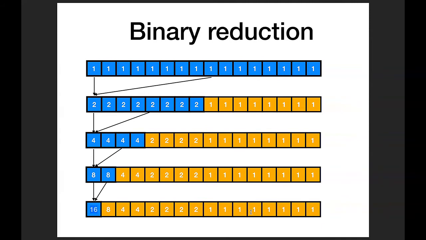You can see that in this example, of course, here I'm only showing an array of length 16 because it would be too difficult to draw a longer array. But in our example, we will be using an array of length 1024 in each block. Also, there's a restriction that the size of the vector has to be a power of 2. In the simple case, you can have a general size, but then you have to add some if statements, taking care of the cases where you are out of bounds of the array.